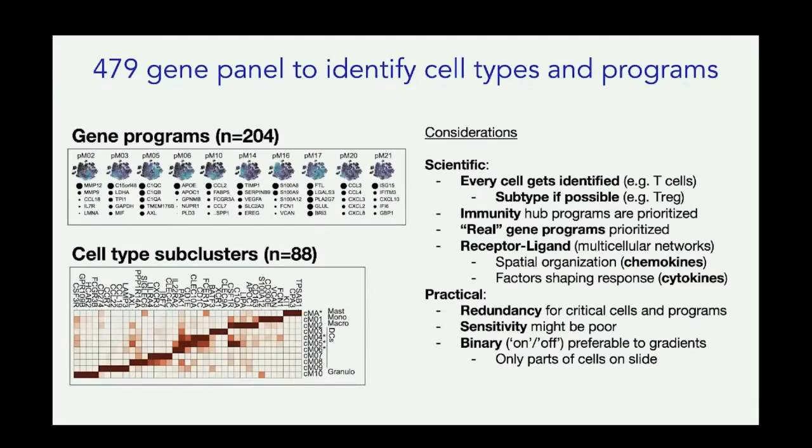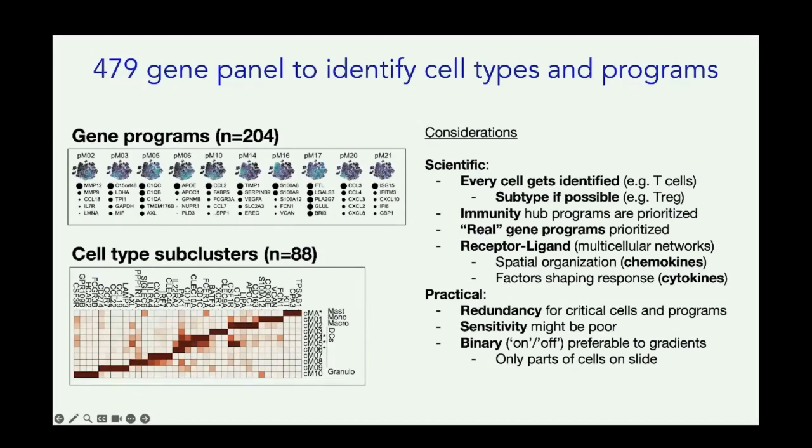And so one of the most important things we want to do is to get a higher resolution spatial analysis. And so here we developed a 479 gene panel together with Vizgen using the MERFISH technology. And these 479 genes are completely custom and based on the genes we found in the cell types, all the cell types that we identified by clustering initially, all the gene programs that we identified through the NMF approach that give you all the functional gene programs.